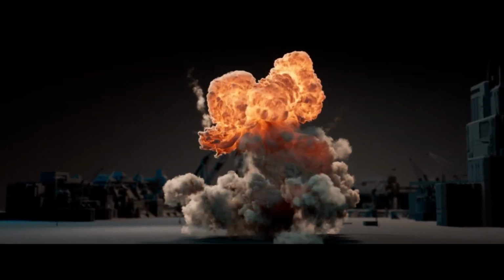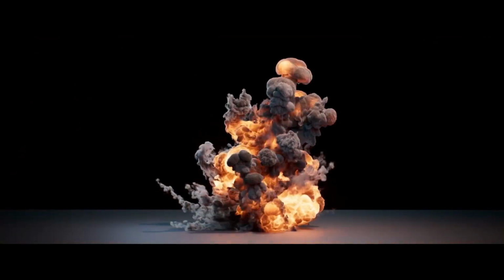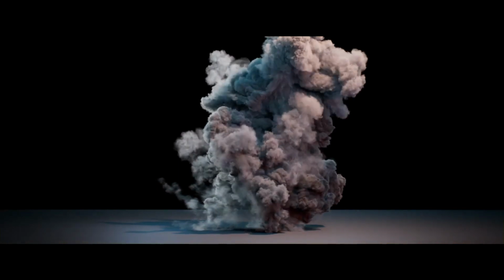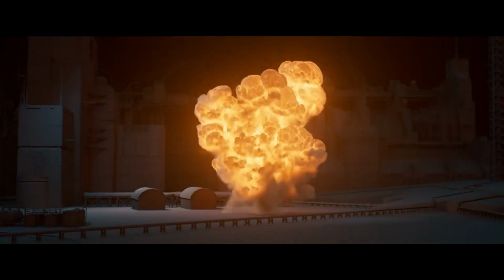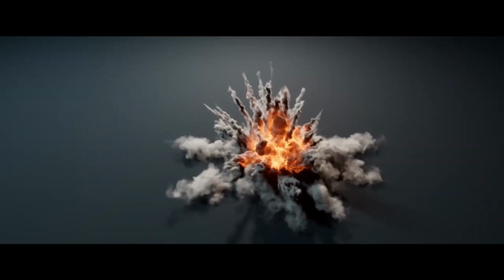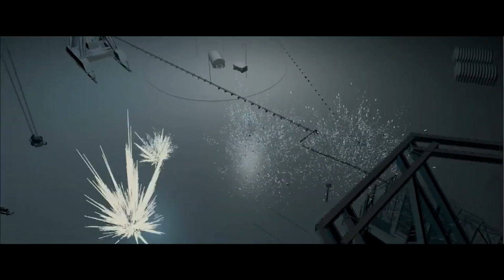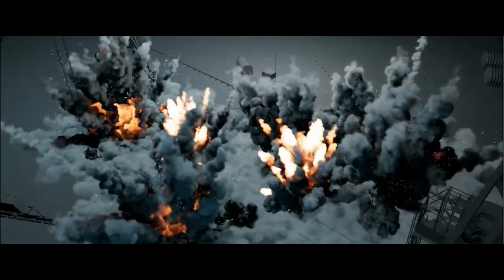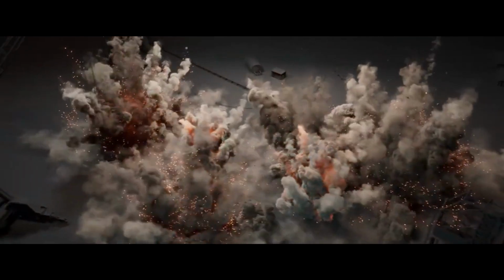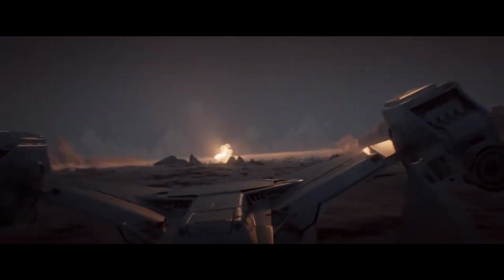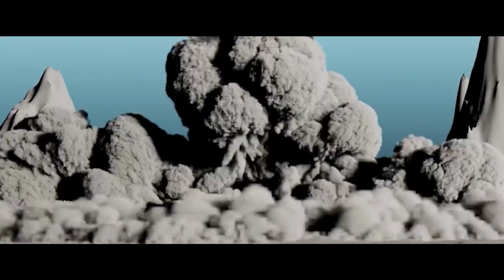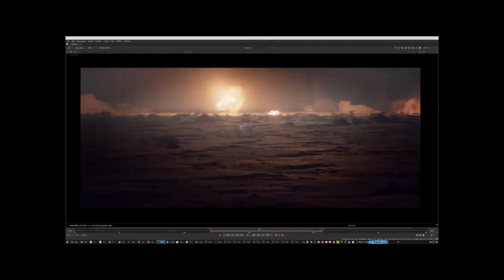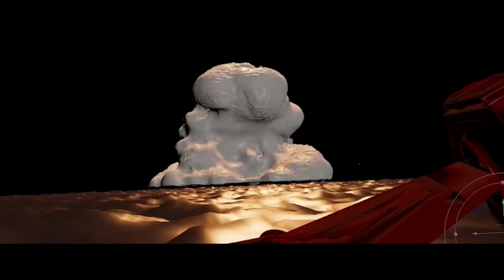A big problem of building visual storytelling with explosion is how to design that, how to put the layers together and how to put the elements together. We're going to talk about a lot of this. We're going to take one of the Emmy nominated shots from ILM from Star Wars, which is the nuclear explosion with the rings. We're going to study that and try to mimic and create something similar.